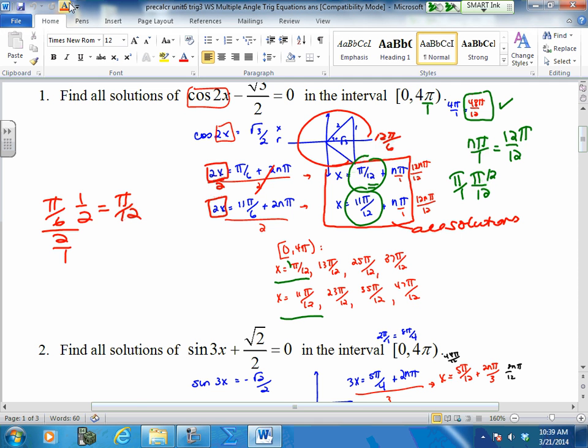And I knew I had to get 8. So I knew I had to get 4 and 4, right? 4 of one, 4 of the other. That's another good way to see how many you expect. Do the same down here. Add 12 to your numerator. Add 12, add 12, add 12. And check it to make sure that you actually have 8 angles, what you anticipated, right? It'll make sense in the long run. You first have to get your all solutions. Without your all solutions, it's a little tougher to figure out where you are from 0 to 4 pi, from 0 to 2 pi, whatever they ask you to find.